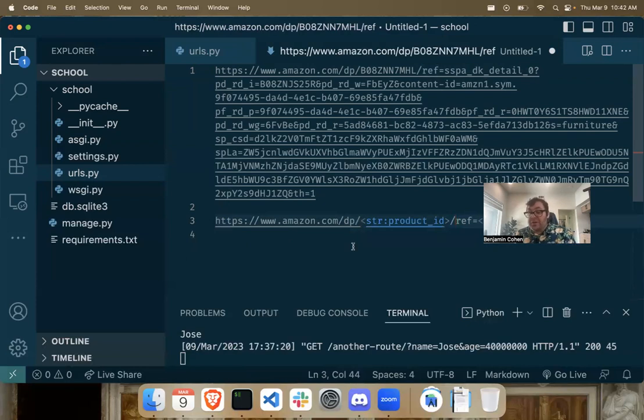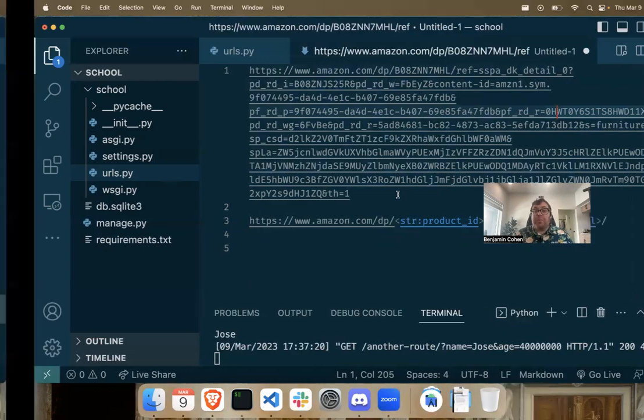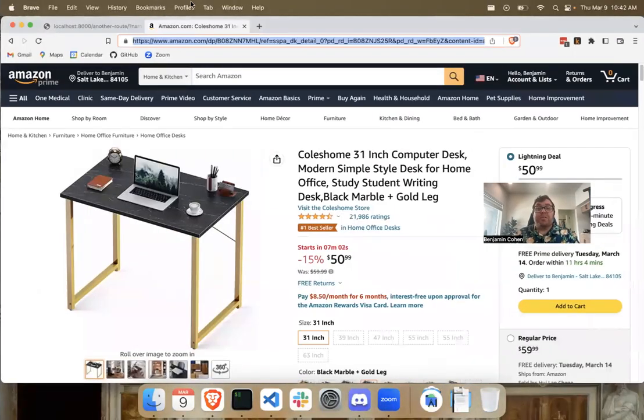But then internally, they're able to look at all of their query parameters, and they have a lot. I don't even want to look at all of them, but look at this PD_RD_I. There's some specific code there, and then PD_RD_W. Even though this is impossible to read and meaningless to us, this is how Amazon is able to take their base page, where we take everything out from the query parameter.